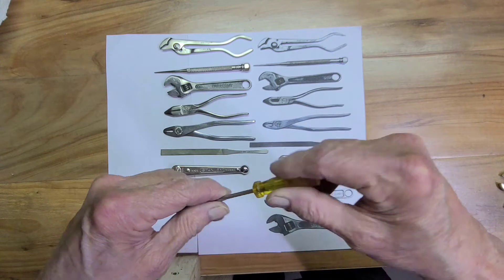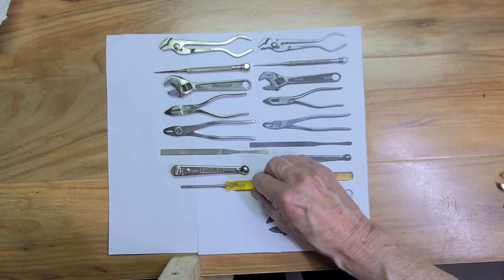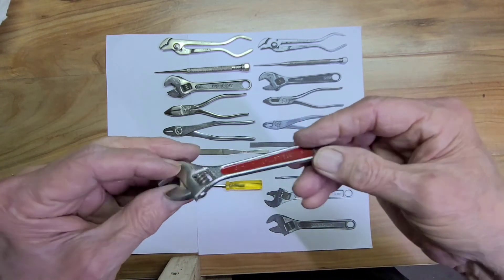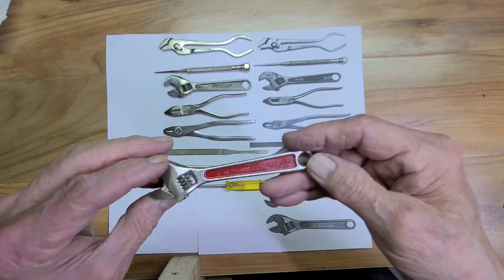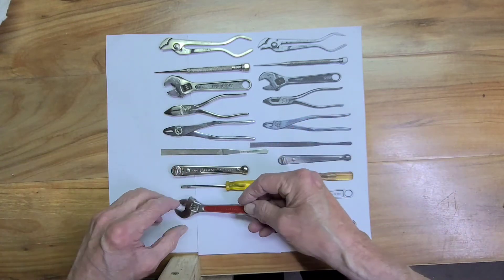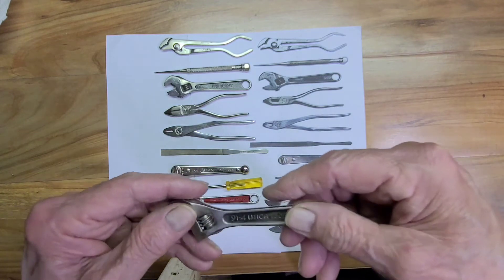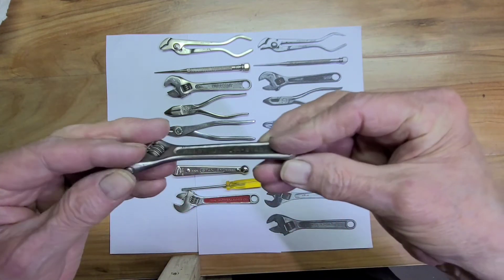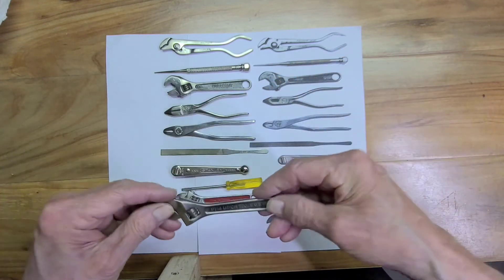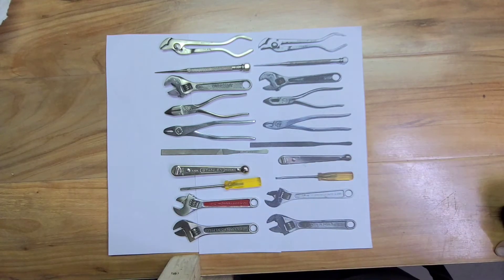And of course the little no-name screwdriver - didn't take much, just to clean that a little bit. Another one that I've been collecting of these 4-inch adjustable wrenches - the J.H. Williams - did the nice red color on it; that one turned out very nice, a nice improvement. And lastly, again another very nice one from this Utica adjustable wrench. All of these cleaned nicely and ready to go with my small tool collection.